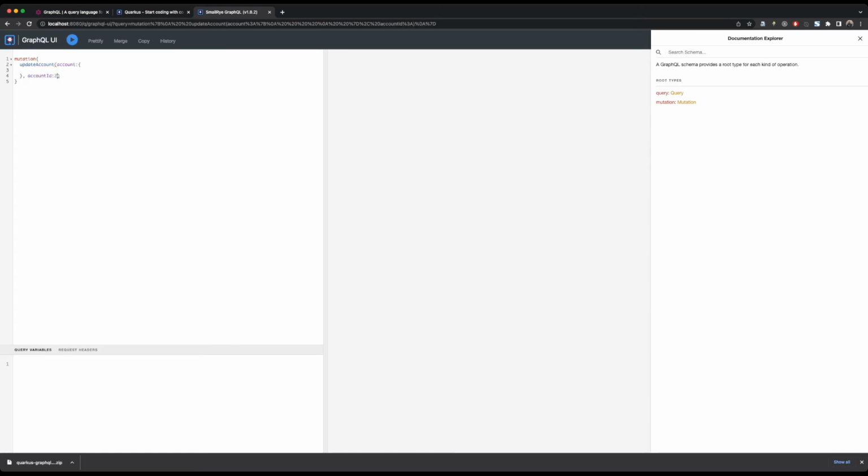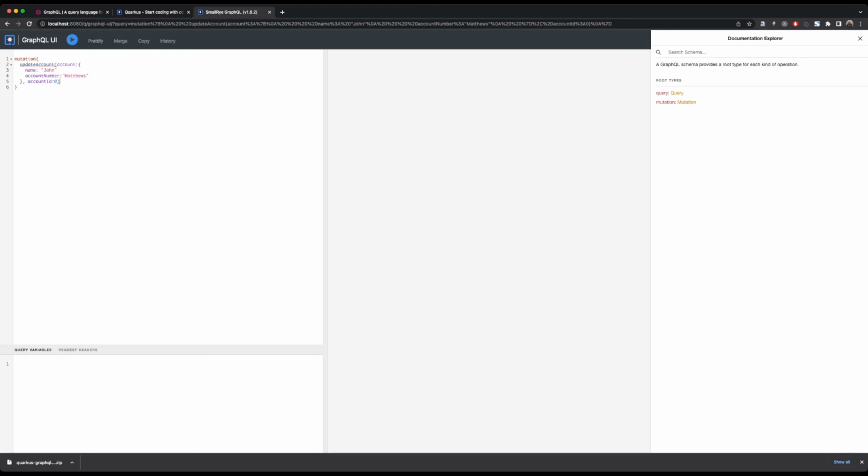In this case, I'm simply going to call the account ID 0. For the account that it takes, I'm going to pass the data that I want to update. So I want to update the account name to John, and the account number to Matthews, for example.